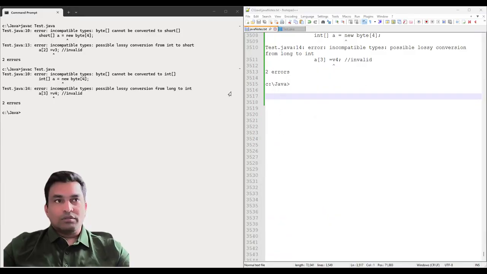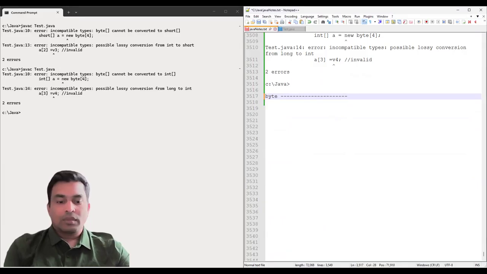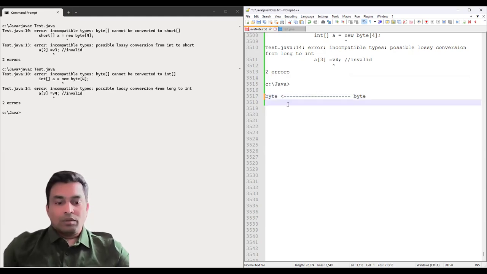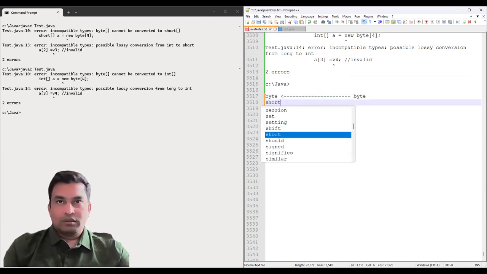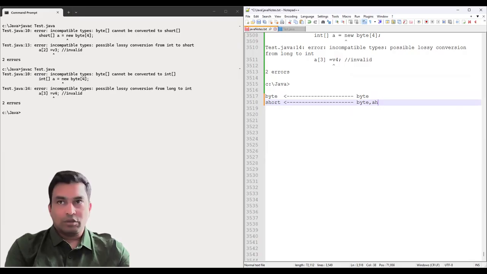So from all these examples, what we can conclude is we can assign byte to a byte. We can assign a byte and a short.